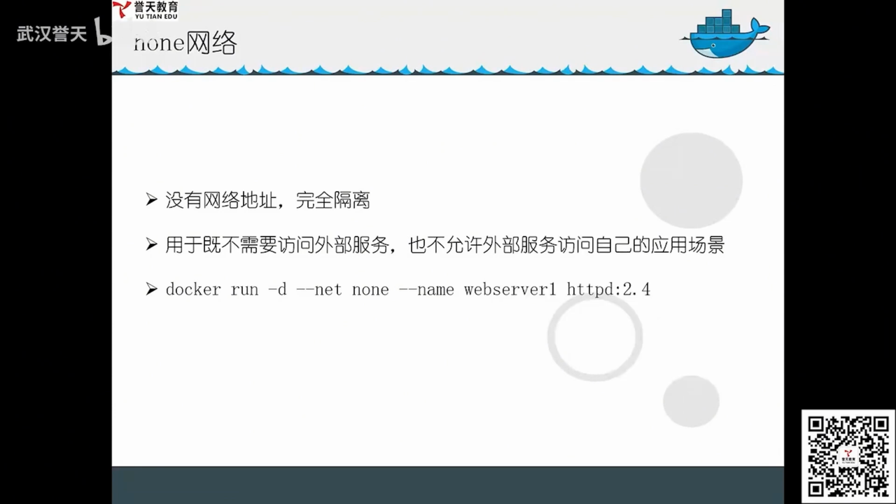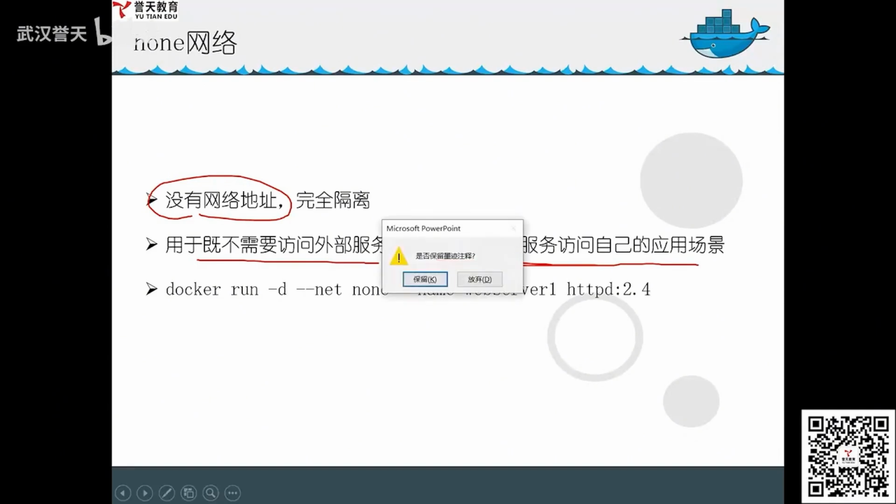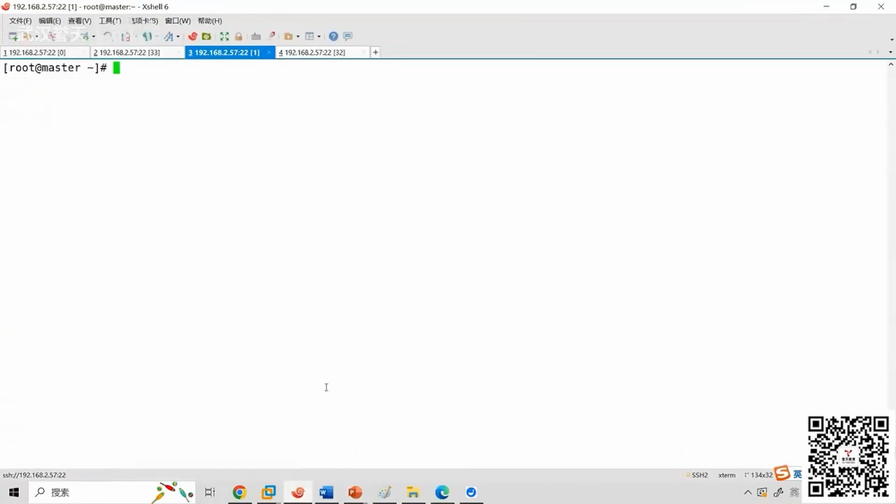Okay, we originally had a network called docker0, created by default. Can I not use that? Is it possible? It is possible. How do you do it? It's a bit like VMware's VMnet2, VMnet3, VMnet4. Similar to that, docker network create. Actually, it should be like this. First, let's check the networks first. Do we have bridge network, host network, null network?